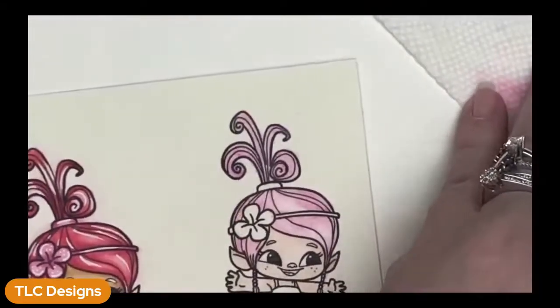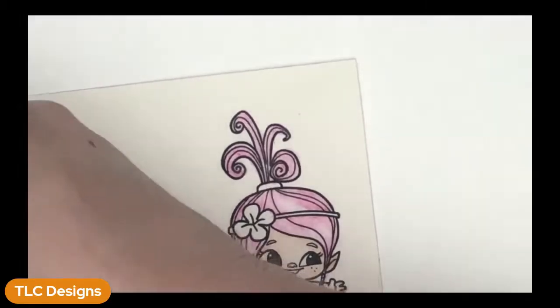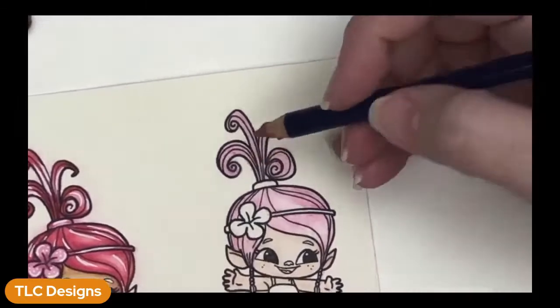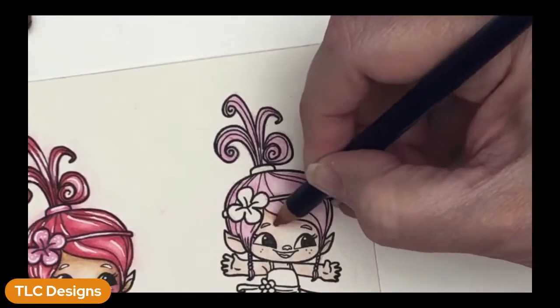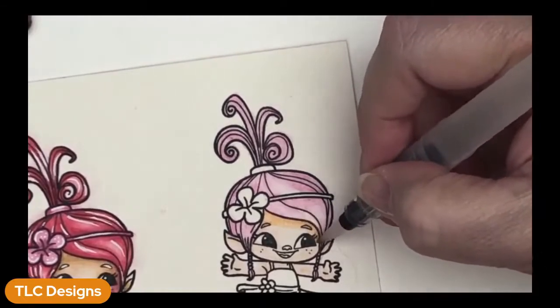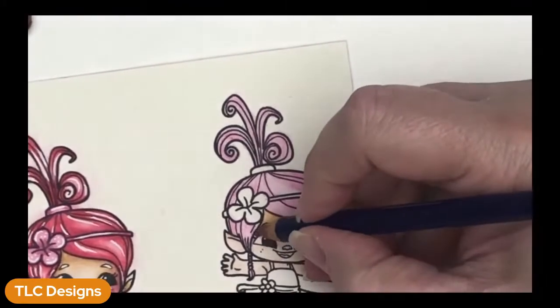Let me get those pencils back out. Okay, we are going to use, I think I'm going to stay away from this premium one for right now and go with the Baked Earth Derwent Inktense watercolor. So we're going to put a little bit of this in here and see what it does. Oops. See what we get. You can see it's a little bit more fleshy, a little darker fleshy color tone. Come back in over here.